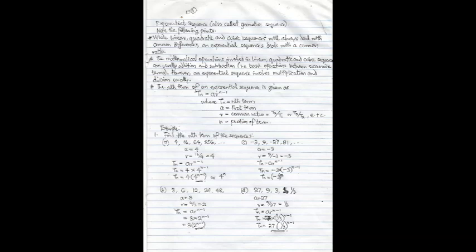Well, you could use some indices to solve that problem, and you will still arrive at 3 raised to the power 4 minus n. Of course, you can make 27 look like 3 raised to the power 3, and by the time you solve the problem using one of the laws of indices, you'll be having 3 raised to the power 4 minus n. So your final answer can also be 3 raised to the power 4 minus n. You are still very correct. Alright.